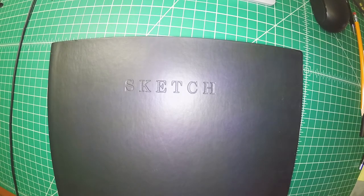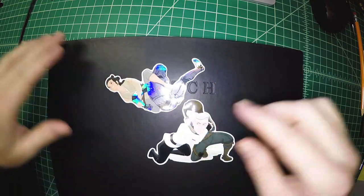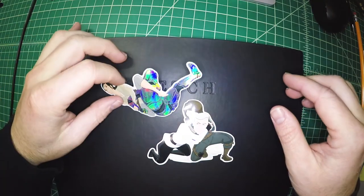So for today, I gotta do a sticker design. I already did these two. Ooh, hologram, watch out.